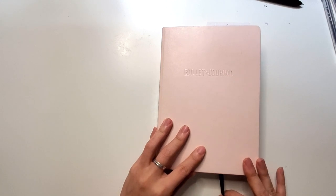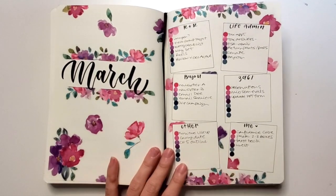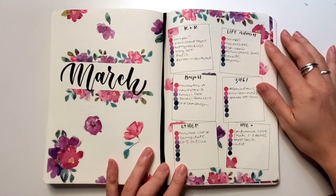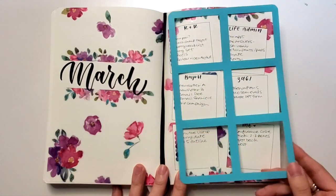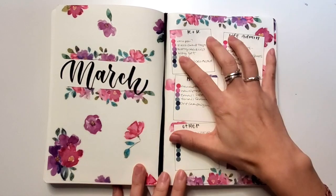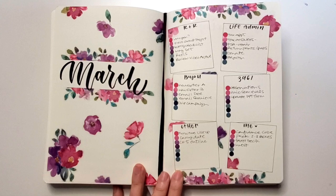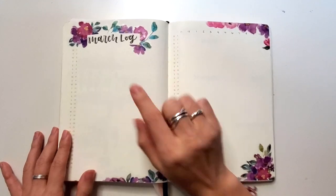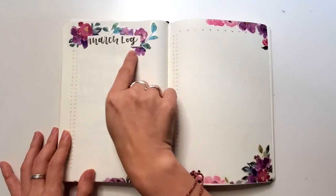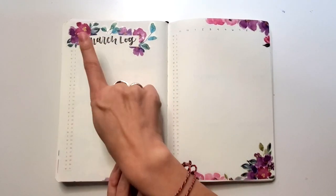Based on all of those reflections and tweaks, I was able to set up my March. Using those same stickers — because I love a good consistent theme — helps me line things up. It really didn't take much; I just had to cut them and place them, which was easy and fun. I used a stencil here to add these boxes and just changed the angle a little bit. This is the list of projects I really need to get moving on this month and the steps I need to accomplish at some point in March — I wanted to make sure there was a dedicated space for that. One of the spreads I really liked from February was the log. In the bullet journal system, people think the monthly log means you plan out your entire day on one line, but that's not actually it — the original purpose is kind of like an afterword where you write down the things that happened that day.